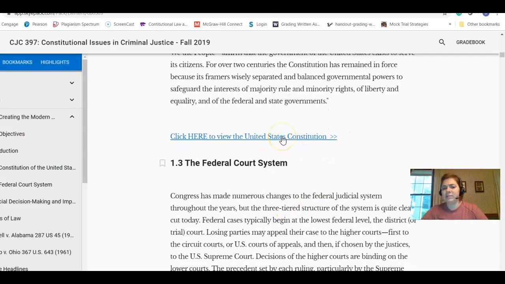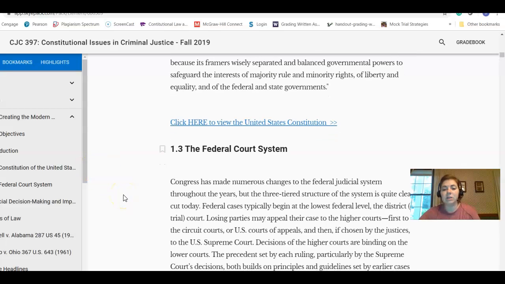You can follow the link to the text of the Constitution if you'd like to read through. That's not going to be required for this class. But each relevant amendment we're going to be studying will be the first part of each module subsequently. So in the next module, the first amendment we'll cover will be the 4th Amendment, and the first part of that module is the actual text of the 4th Amendment.